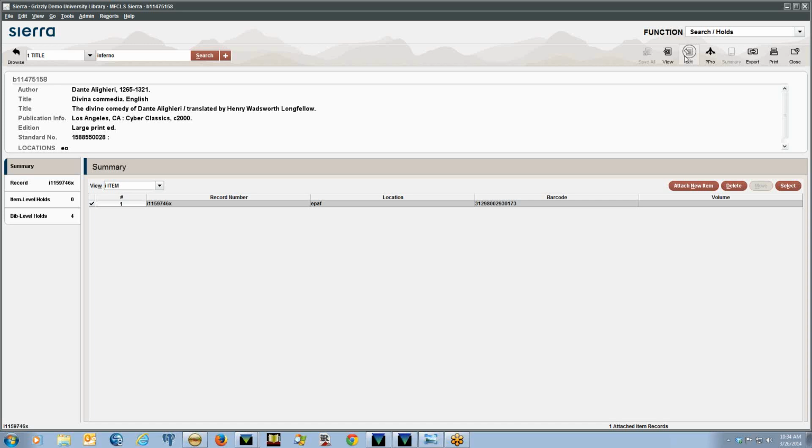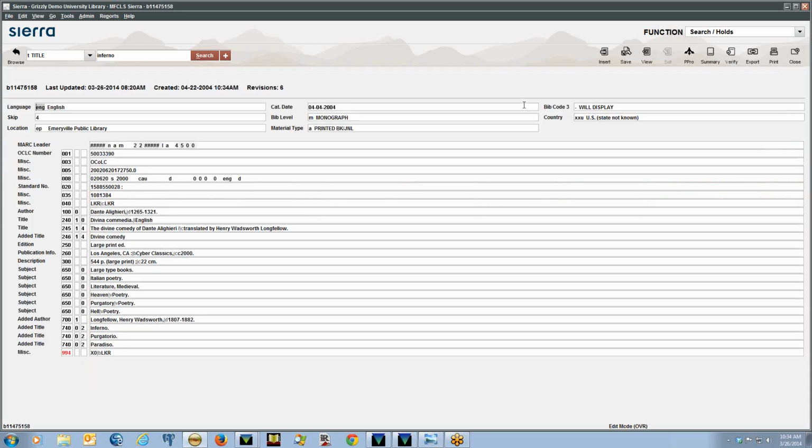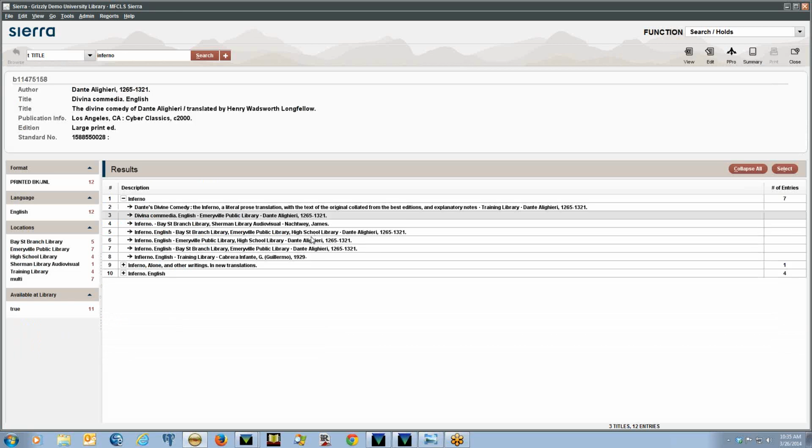If it's multi-window mode, and this I believe is single window mode, it will just open it up in a different window, and it will keep that window open regardless of what I do in the main function area. So if I click on Browse here, it brings me back to the Browse screen.